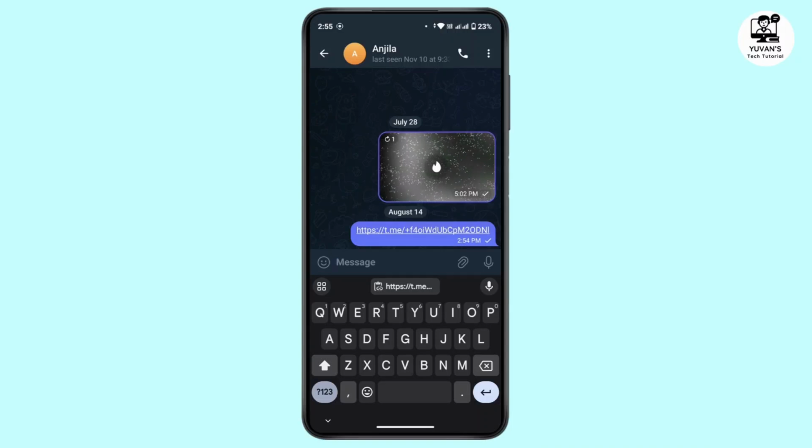Now once you have sent the link to this account right here, if this account wants to get into your Telegram channel, it will ask you to enable this account to join. After that, you will receive a notification to enable the request. So you can simply enable that request, and then this account can get into your Telegram channel. So that's how you can enable request admin approval in Telegram, and that's all for today's video.